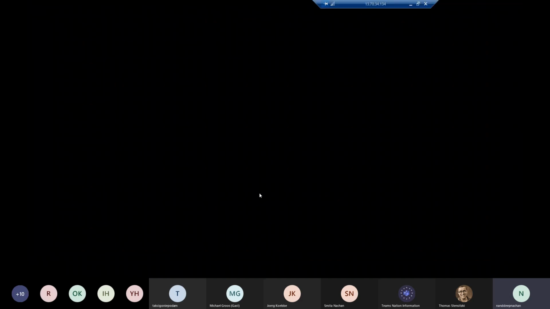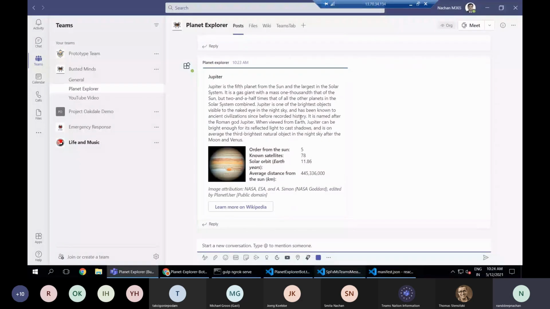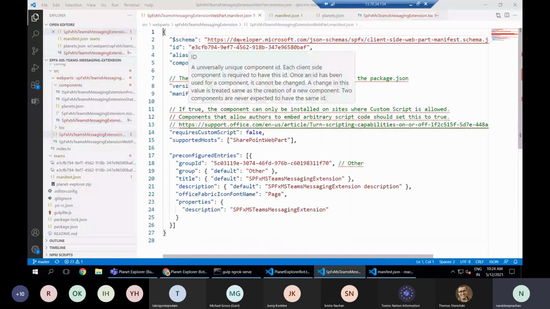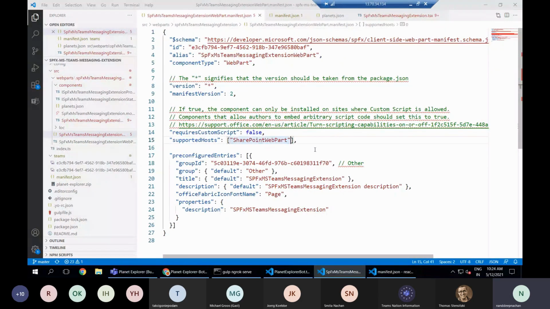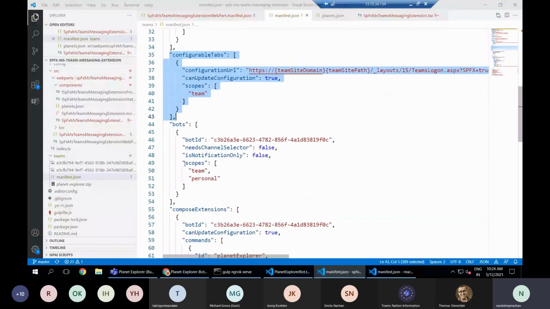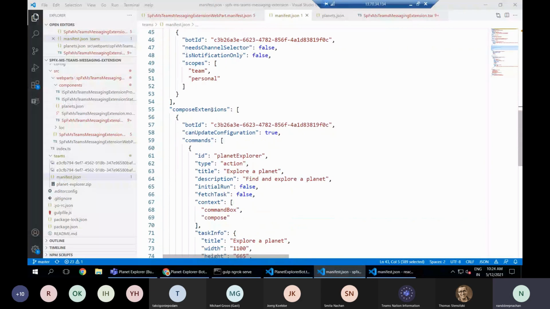So for example, again, if I go back to this SPFx solution, from here you can see that we are not extending this solution directly to the Teams, but what we are doing simply is that in this manifest JSON, which is specifically for Microsoft Teams, we just have these configurable tabs, and then these bots, and then the Compose extension specified here, by which it is able to detect that this particular SPFx web part should be rendered as a Compose extension and not just any of the other SPFx web part.